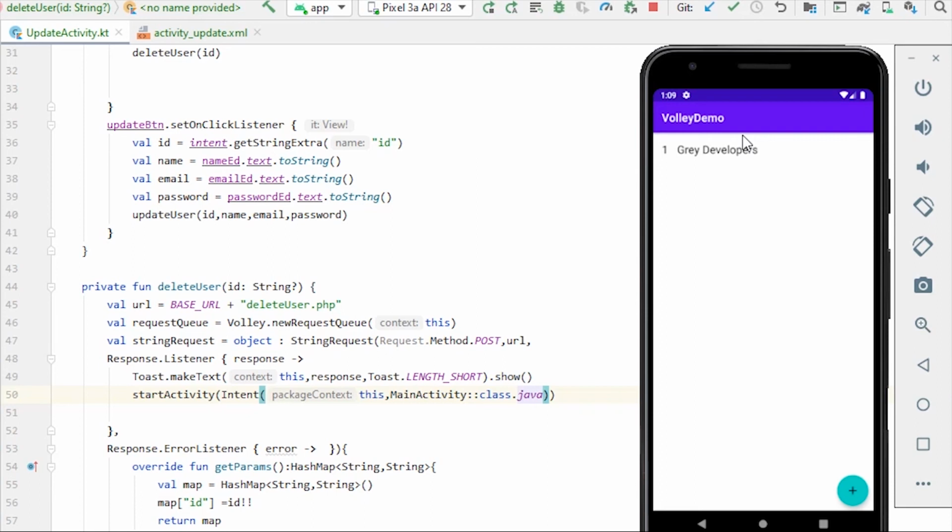So Retrofit will be fun. There is a lot to learn in Retrofit, but we'll just cover basic things, and I'm planning to create a whole playlist about Retrofit. So for now we'll just cover basic things in Retrofit.